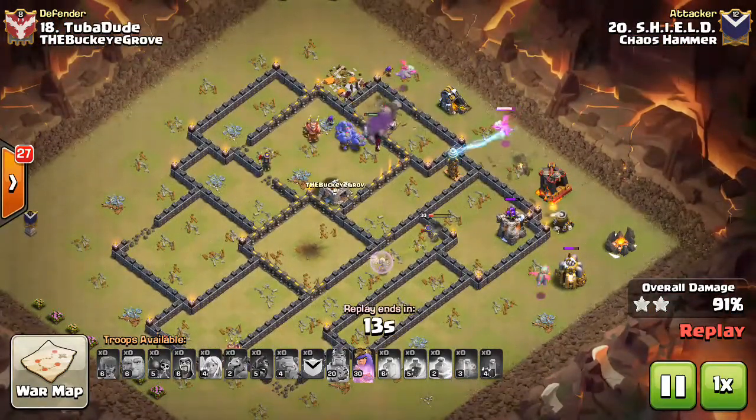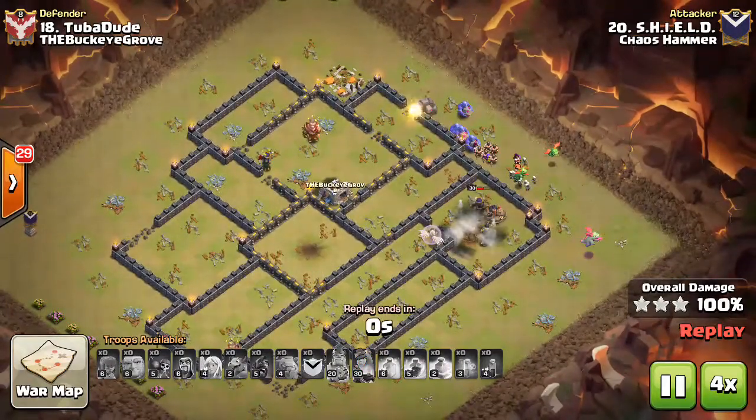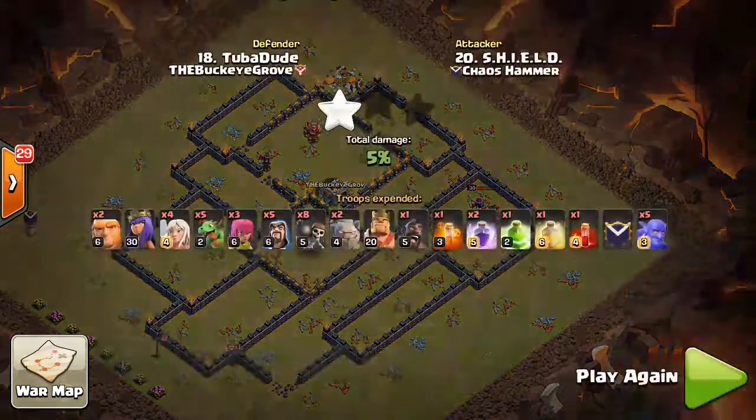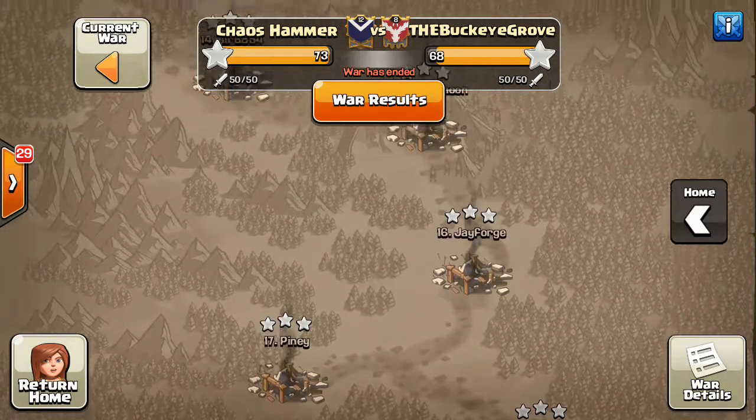So, yeah, that's it. That's definitely a triple. Bowlers all still alive. A few wizards still alive. Really good use of spells. Alright, where are we at now? 13.